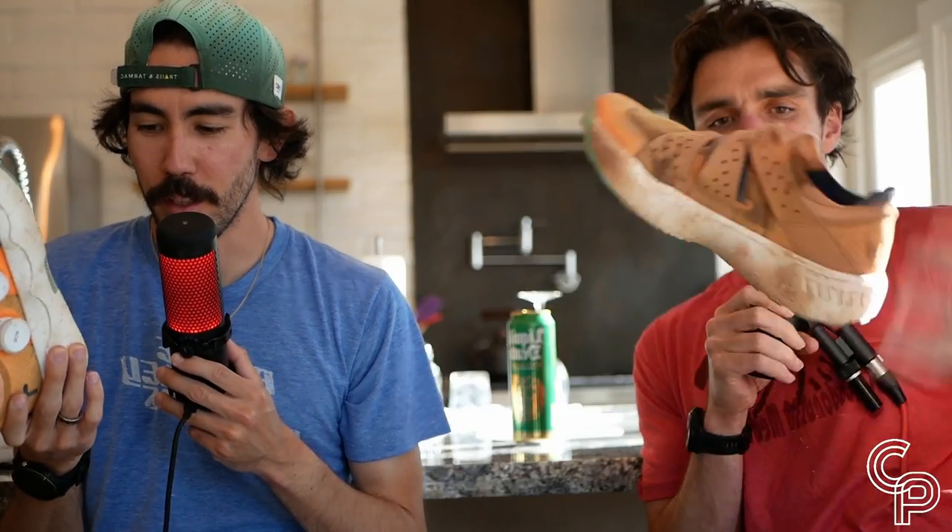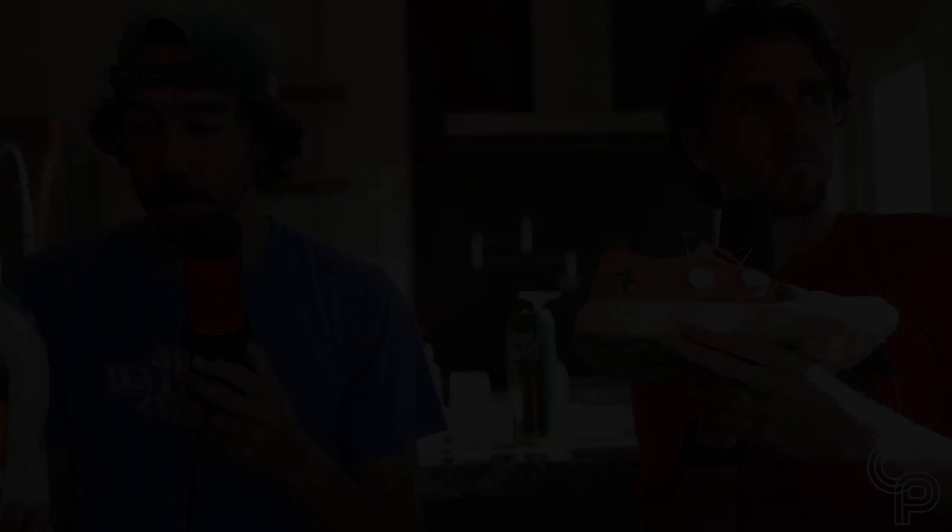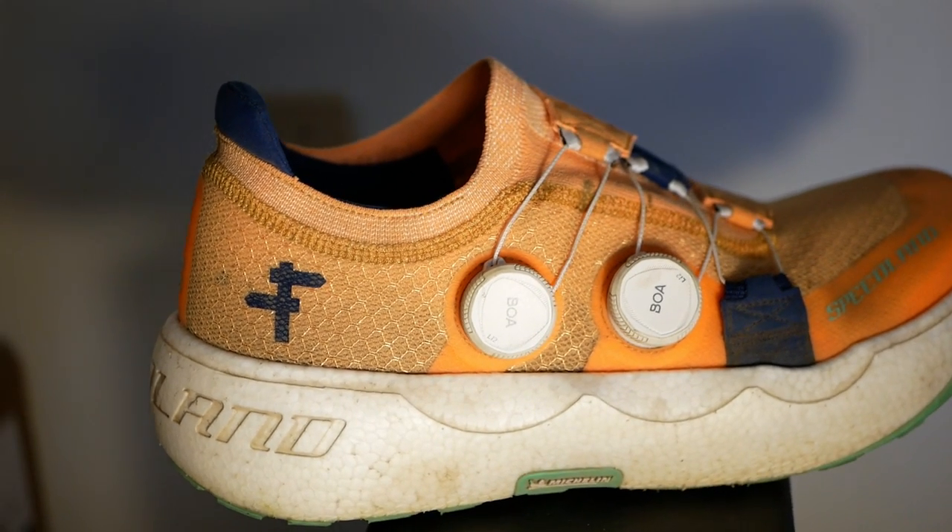Finn, you're actually in the same room as me which is special, and I hope we can do it more in the future. We're going to try to do it every other shoe — you fly to Salt Lake, I'll fly to Ashland — once the CP Single Track budgets increase. Anyway, this has been a fun one and definitely one of the more requested shoes. We definitely wanted to make sure that we put it through its honest paces before doing this review.